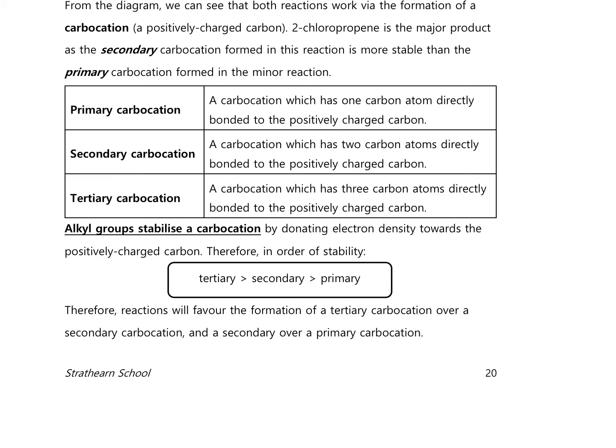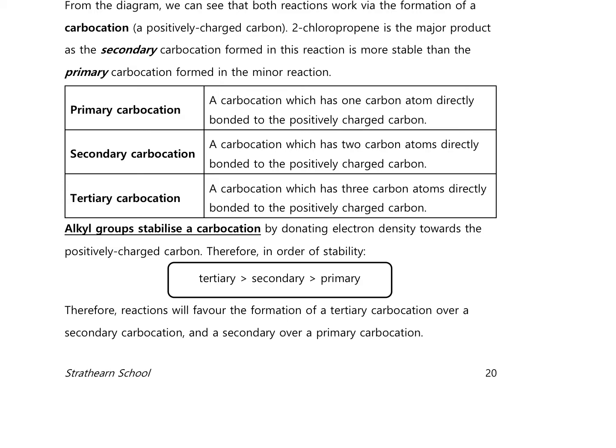So just to summarise in a general sense, there's competition in these types of reactions for the major and minor product. That arises when the alkene is unsymmetrical. There's going to be a choice of products. So you can determine the major and the minor product by Markovnikov's rule, and the fact that the hydrogen will add to the carbon with more hydrogen atoms attached to it, and the halide ion will attach to the carbon with fewer hydrogens attached to it. So that's how you can quickly determine the products, but in terms of explaining it, it all depends on how your mechanism proceeds and what carbocation is formed as a result.